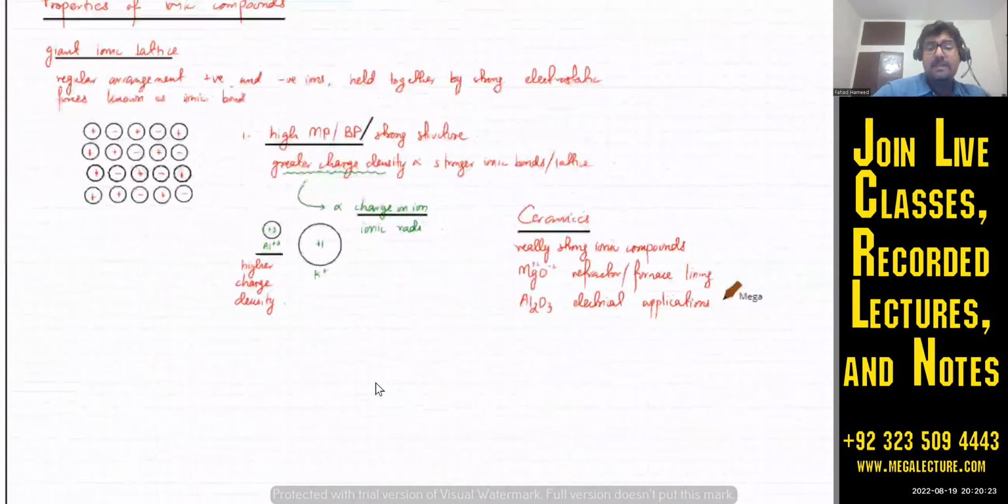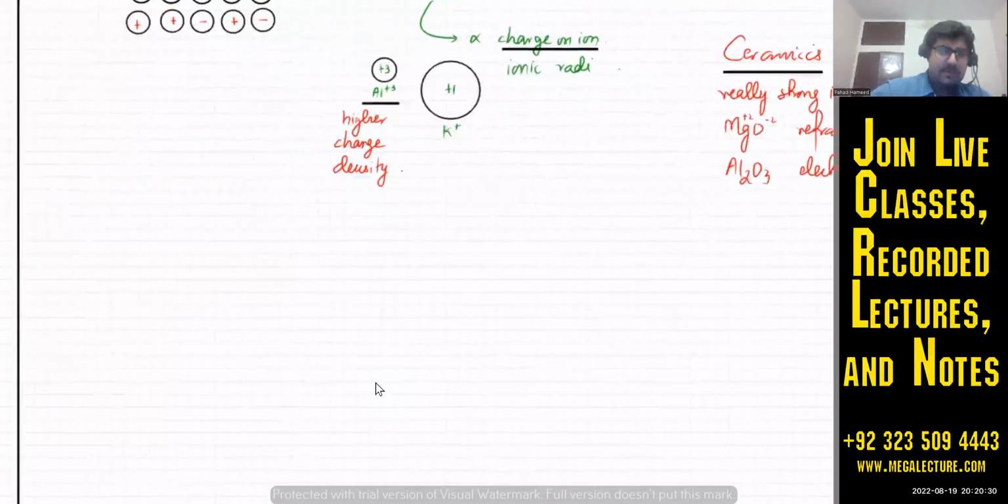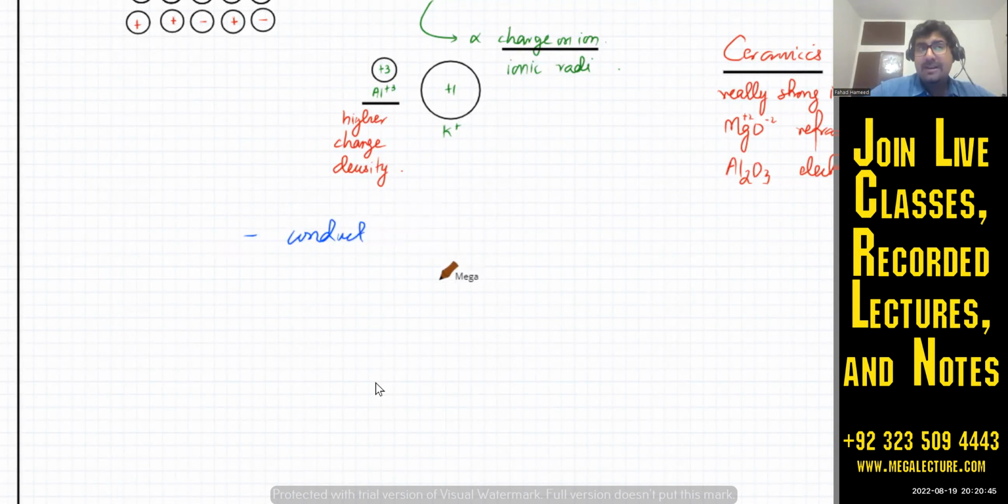NaCl will not help because NaCl is a weak lattice. Okay. Then simultaneously, what other properties do they have? They conduct electricity when they're molten. Okay, so that's another one. So they conduct electricity only when they're molten. Ceramic materials, you can't even melt them. They've got very high melting points. Magnesium oxide has a melting point that's very close to diamond. So if it doesn't melt, it's never going to conduct electricity.